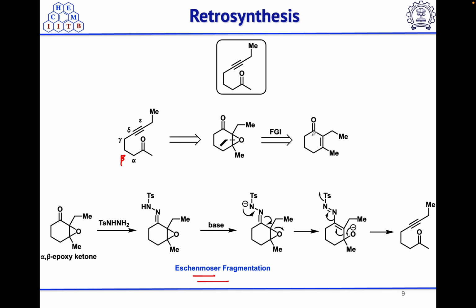So that means if you have an epoxide, like on cyclohexene, and you do the Eschenmoser fragmentation, you will automatically get this delta, epsilon alkyne. And from here you get this epoxide. Basically, if you have an olefin here and you treat it with a nucleophilic epoxidizing agent, then you will get this epoxide. A nucleophilic epoxidizing agent means you have to use sodium hydroxide. So normal mCPBA will not work in this condition because this double bond is electron deficient. NaOH and H2O2, this is the nucleophilic epoxidizing agent.